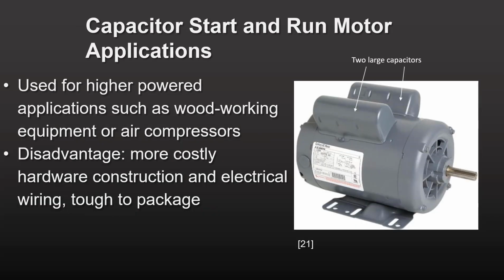The capacitor start and run motor is used for higher powered applications, such as woodworking equipment or air compressors where high starting torque is needed, but single-phase AC power is still preferred. The disadvantages are clear in the picture shown. The two large capacitors stick out like rabbit ears on top of the motor, making it more difficult to package and wire.